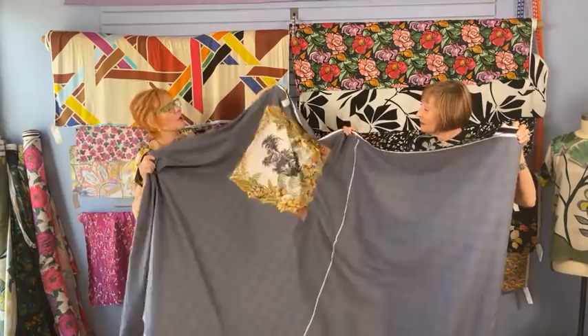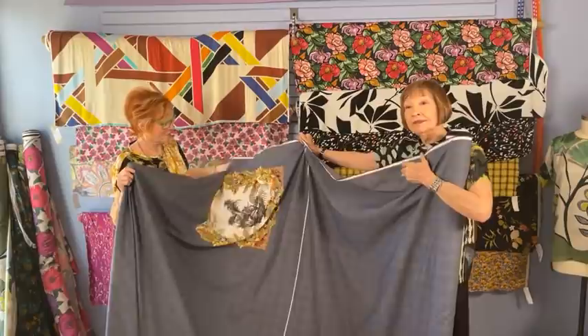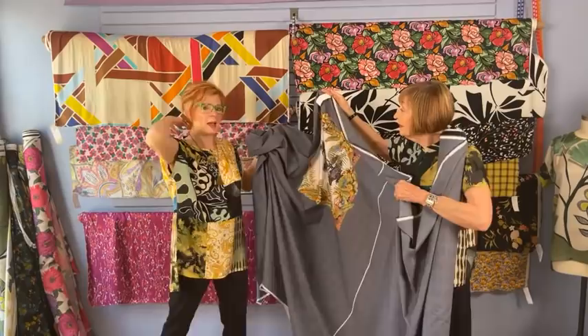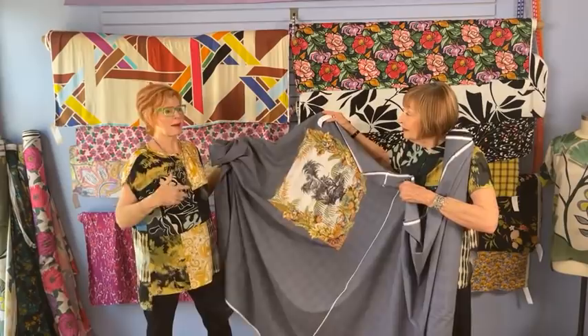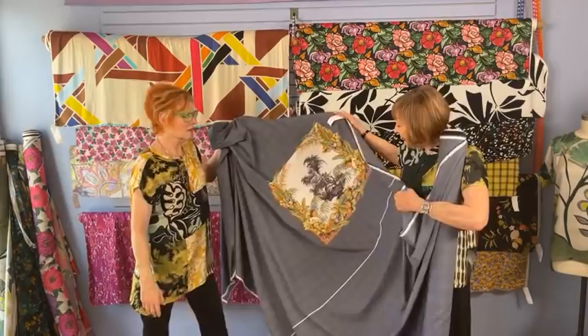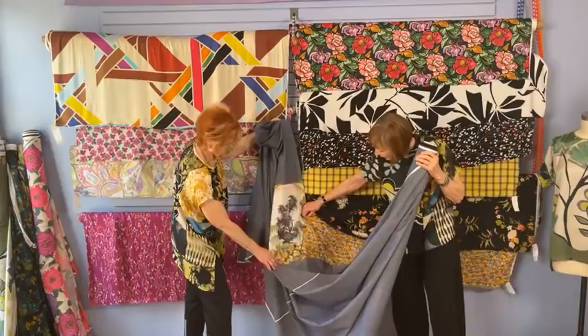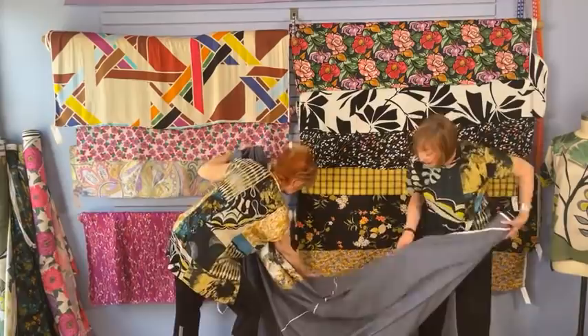How would you use that fabric? I thought maybe the Sixth Sense skirt, but don't put the motif in the middle of the skirt — it'll look like an apron. Would you cut this up? I'd hate to, but maybe I would. I think this combines well with fabrics down here. This is just a perfect floral for this. You could also combine it with a plaid or with the big black and white. So you want to play with a little piecing but you don't want to fully commit to a garment — you're a little afraid of not having the proportions right. I wrote an article for Threads a long time ago — November 2008, number 139 — and the idea is to make yourself a panel of pieced fabric without really thinking about what's going to happen to it, and then insert it in the back of a garment.